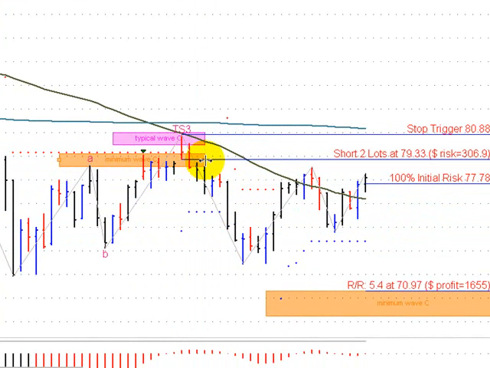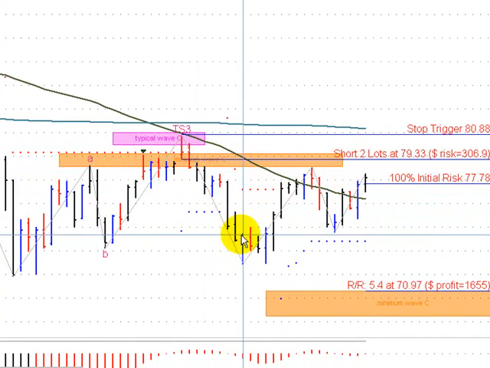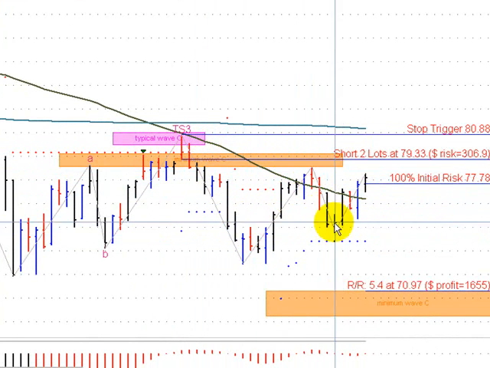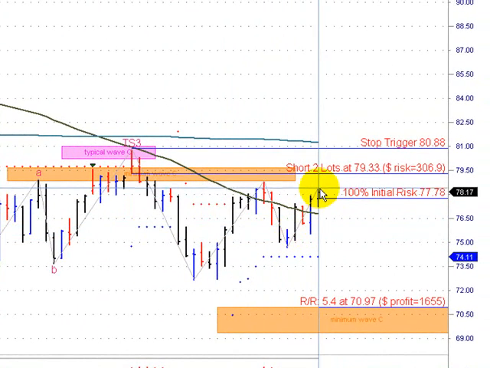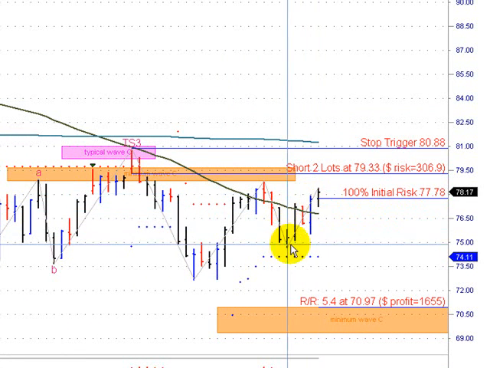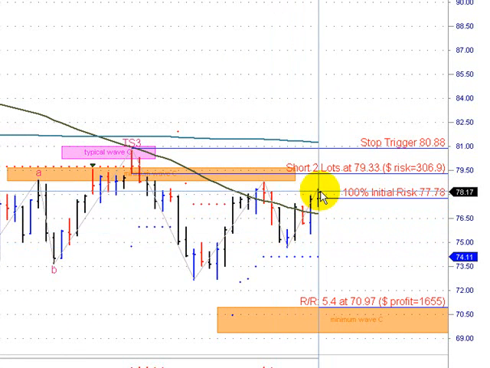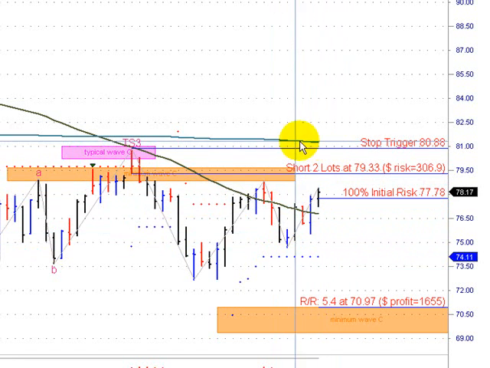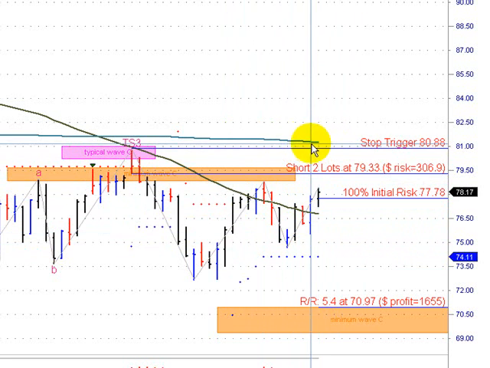And if I extend the minimum wave C resistance out, you can see we came up to that area again and sold off. Once again, we've come up, not quite to that area here, but it has made this swing low here. It's come up. We'll see. Here's the 200-day moving average for this pair. Okay, quite a ways away from it still.